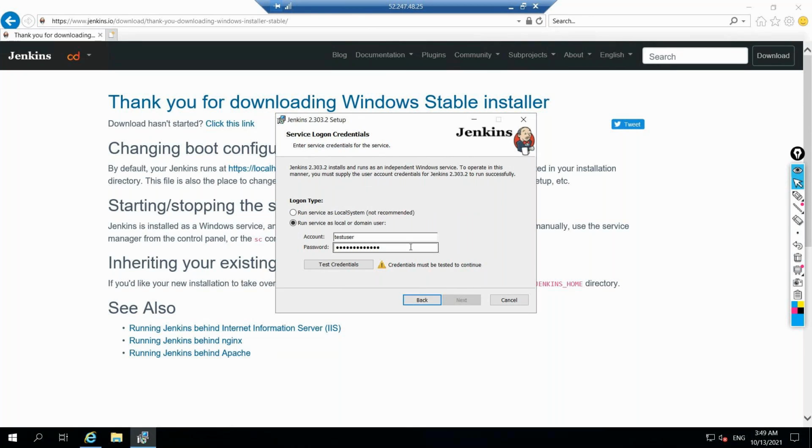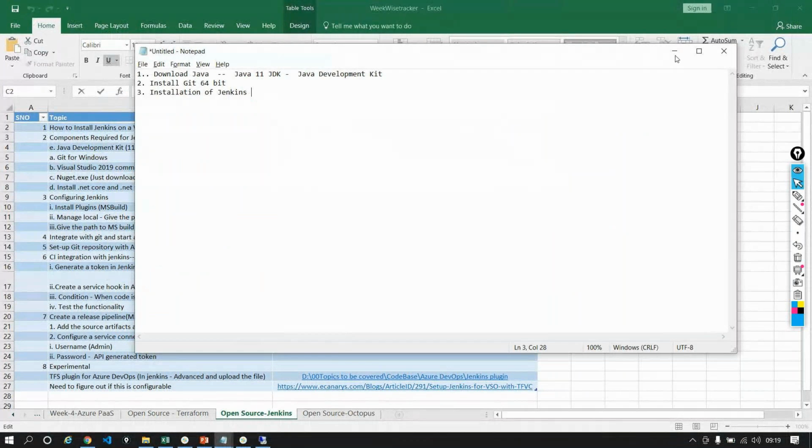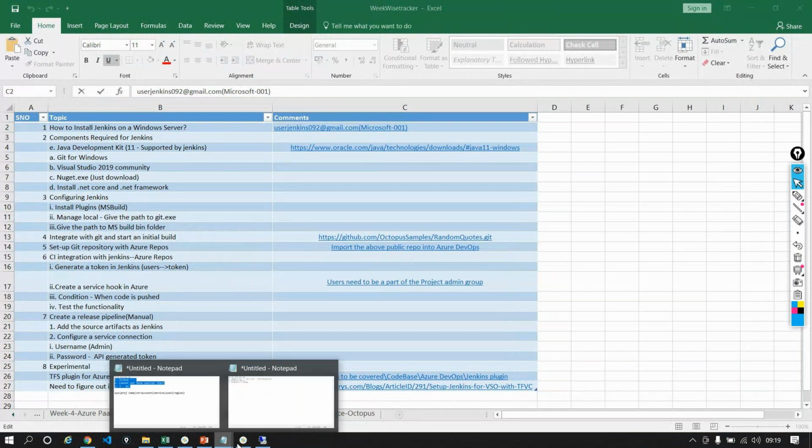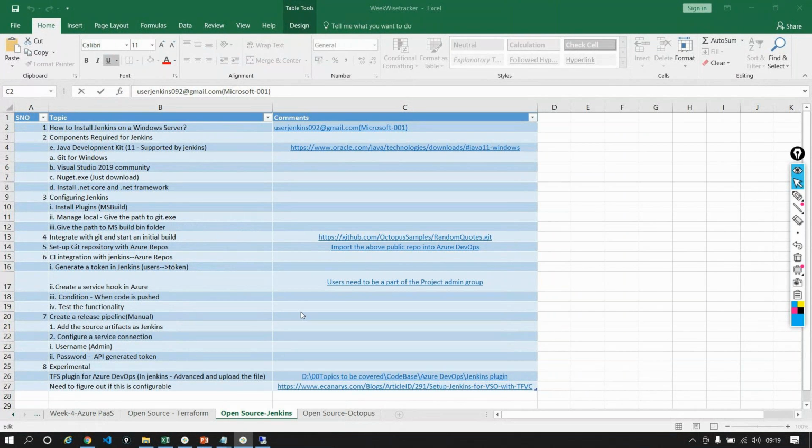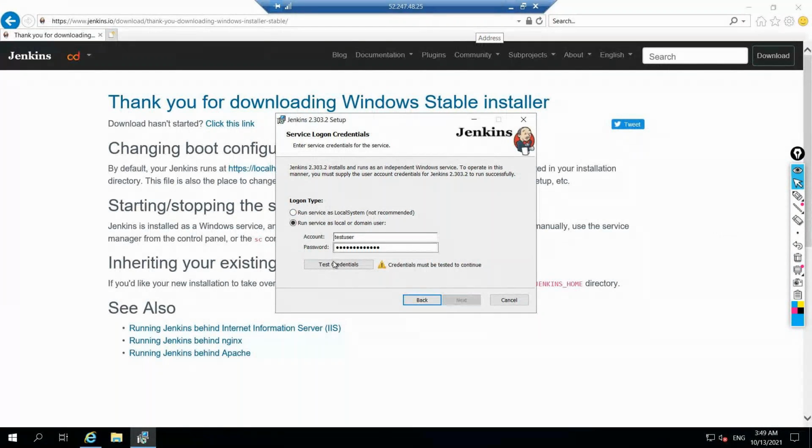I'll say, okay, fine. Then how do I resolve this error? Now this class entirely is going to be about errors and how you resolve them, guys. This class entirely we'll be discussing how errors happen and how you resolve them. Okay, so I get this error. What do I do now?